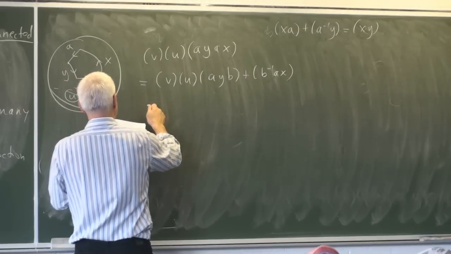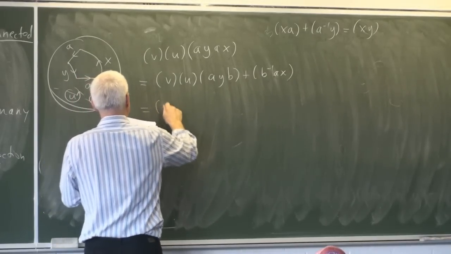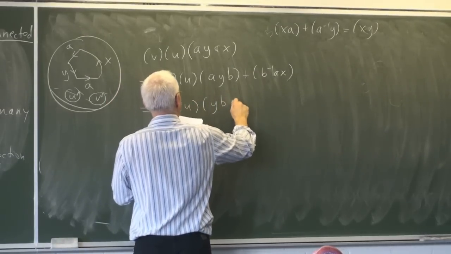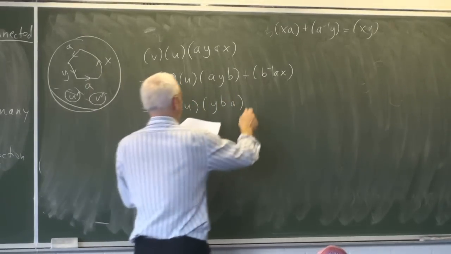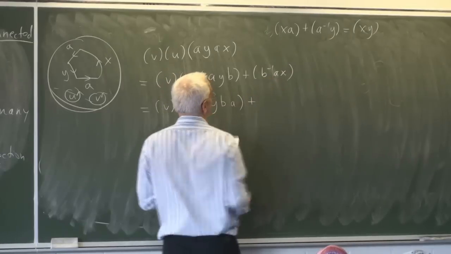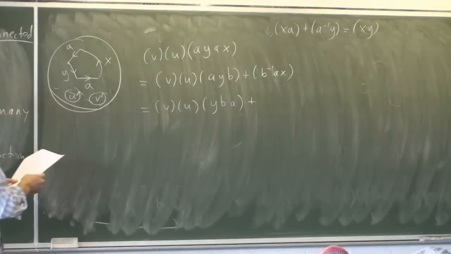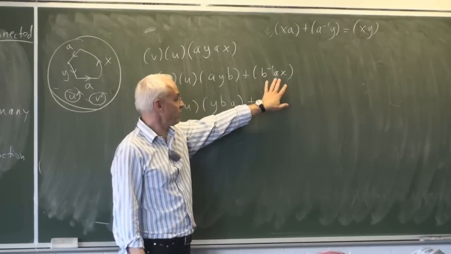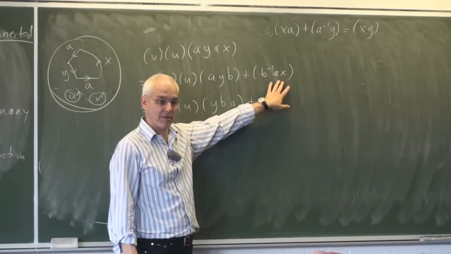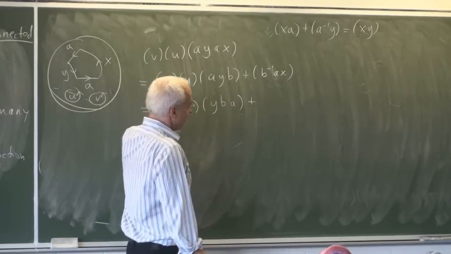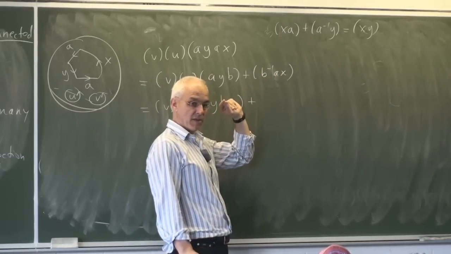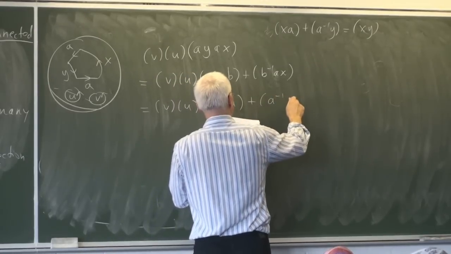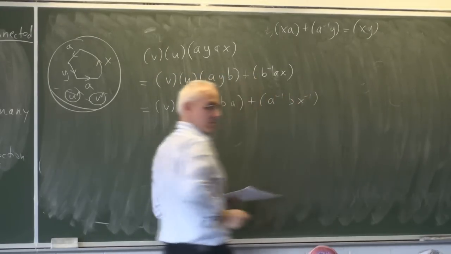Right, okay, so then we're going to rearrange this as V, U. We'll just rotate this around, Y, B, A. And we'll rotate, this is a new sphere. So we're allowed to invert this sphere. Inverting that sphere means changing the orientation and replacing all of the things with inverses. So that would be like A inverse, and then B, and then X inverse.